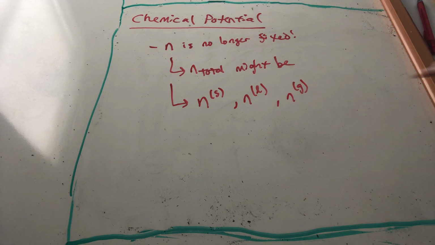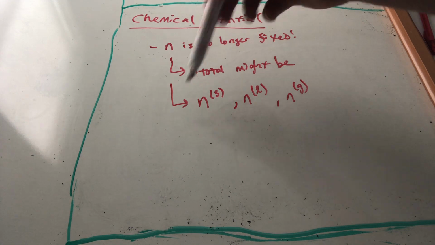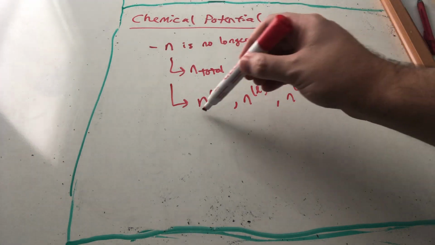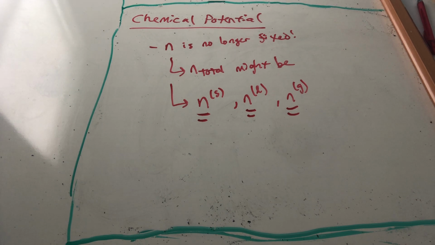So think about even just melting something. You're in the solid state, in that part of the phase diagram we just saw. You start to heat it, you turn things into a liquid. These are no longer set. And that's a big deal for us because throughout the whole semester, we've been doing problems where we don't really worry about N. We have a sample, nothing's really changing about it.